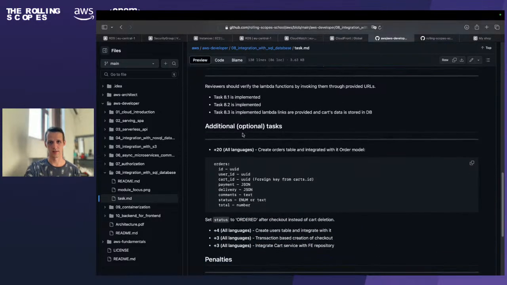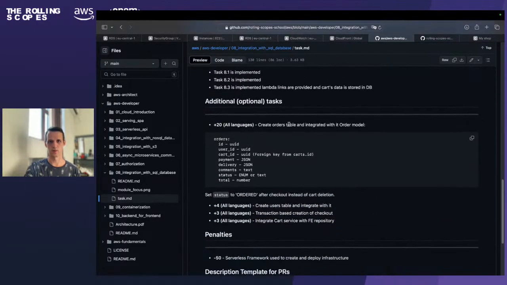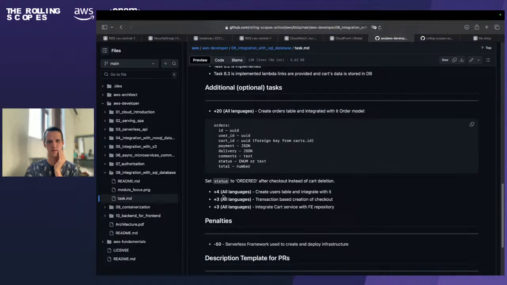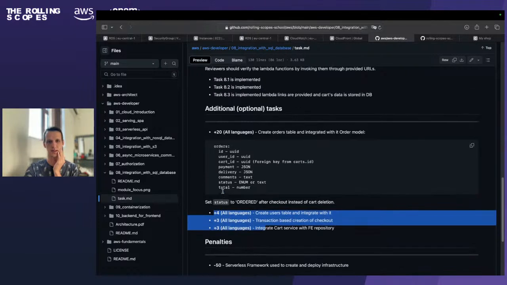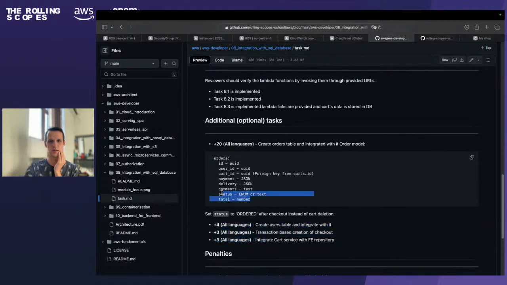So it's just 70 points. Create orders table and integrate in order model. 20 points. Too much, I think. Okay, okay. So in this case, actually, it's fair enough. I think we may leave it as it is, but just get rid of this one. Just create order table and integrate with order model.